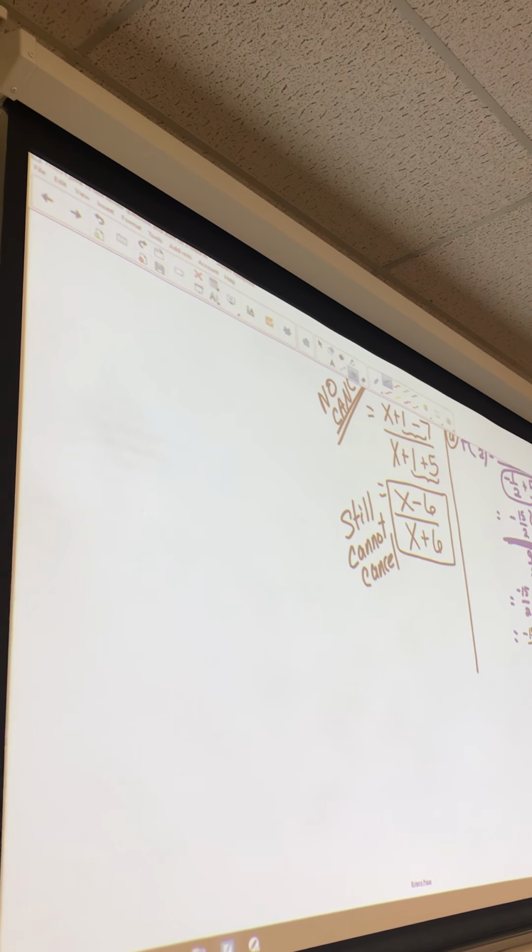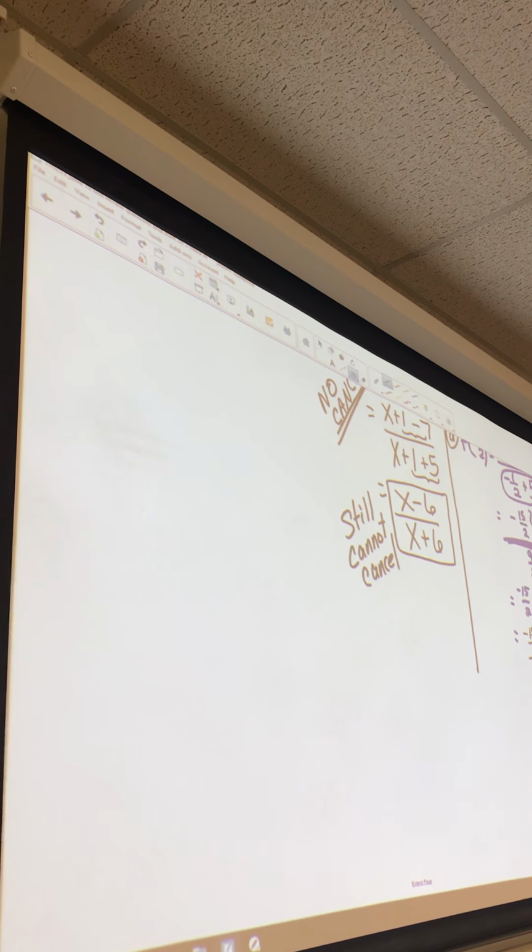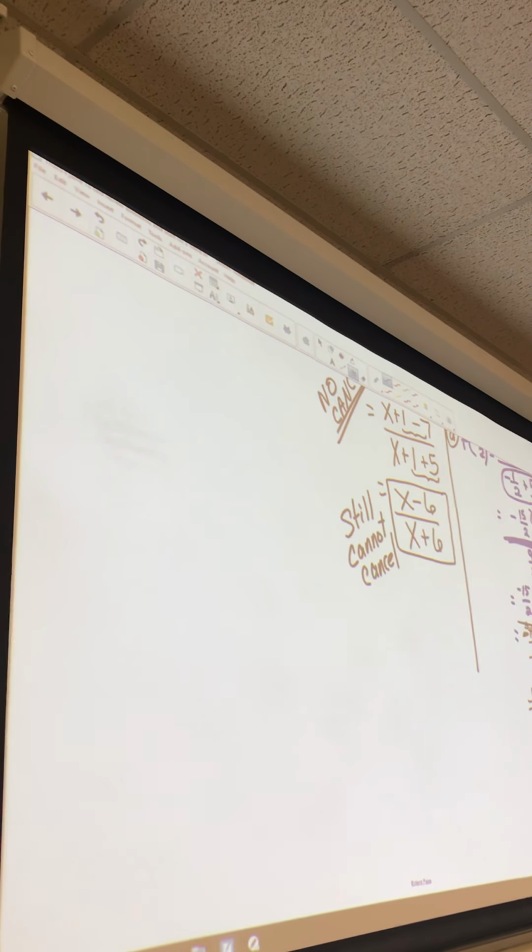Oh, and now I see that I can cancel something. I can cancel my 2's out right there because it's multiplication and that's a factor. And then what can I cancel out of the 9 and the 15? A 3. So that would leave me a 3 here and a -5. Then we go straight across and straight across. So -5 over 3 would be our final simplified answer.